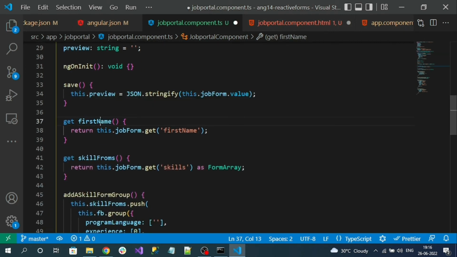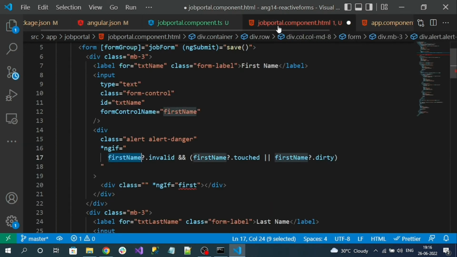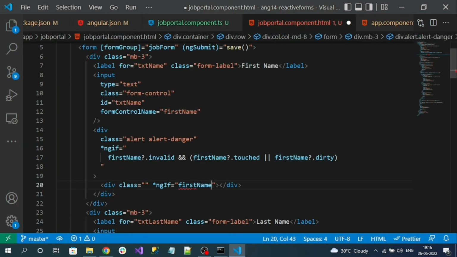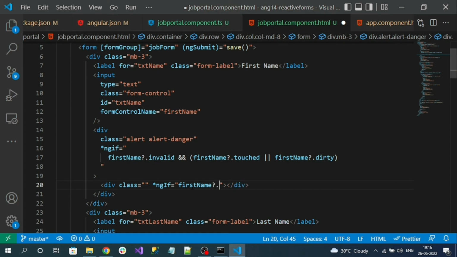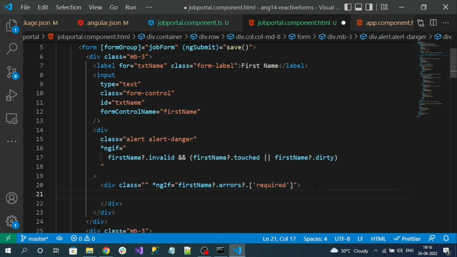First name dot errors, so it is an array, and in that array I need to check for any required validator errors. If it exists, then this div gets executed. Then I want to show a message like first name is required.